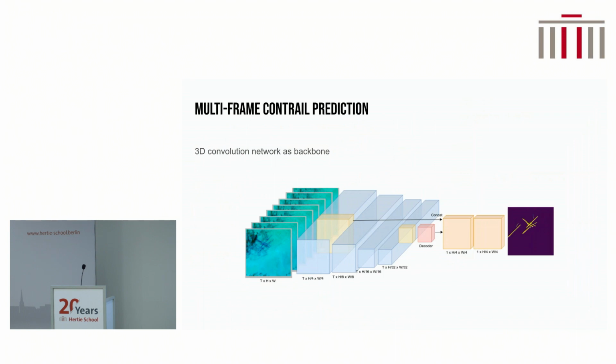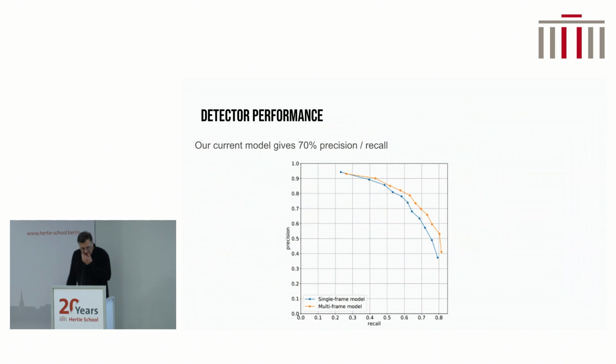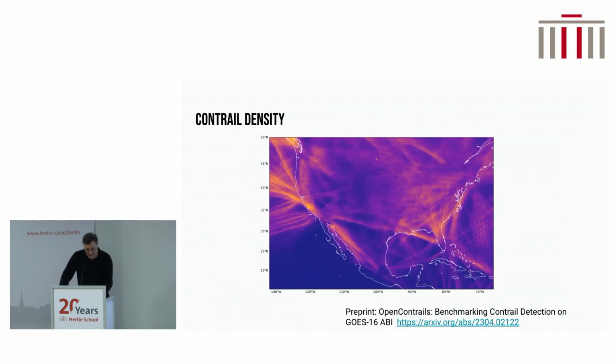And so it's a giant model. Well, it's not even that giant. It's a model that is trained to produce this output mask. So every time it sees a series of 6 frames, it'll try to reproduce what the judges said were the contrails. That works pretty well. We get about a 70% recall and precision when we use multiple frames, and that's certainly good enough for our purposes.